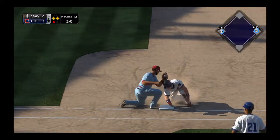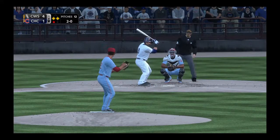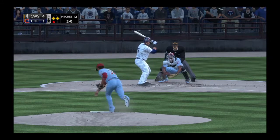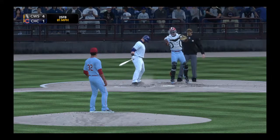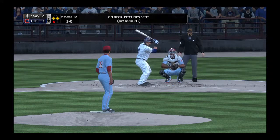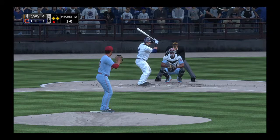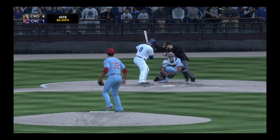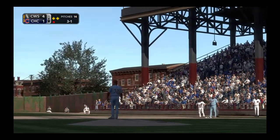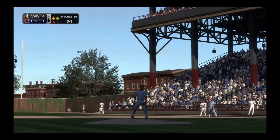Throw over to first, and he just manages to get his hand in. Runners are at first and third, 1 away. Down low, and the plot thickens here, 3-0. 3-0 pitch. There's a heater in there for a strike. 3-1 with 2 on, and this is where you got to be geared up for something to drive. I don't think you can just groove him one right here. You still have to try to make a competitive pitch.